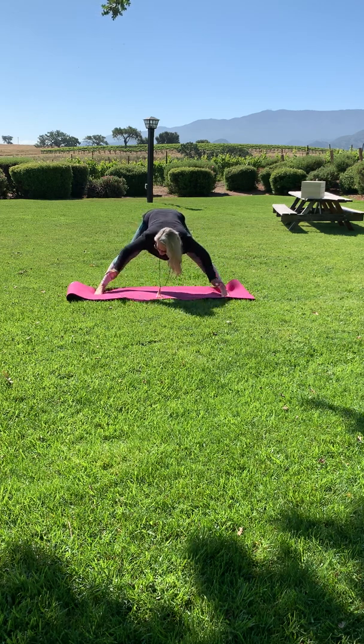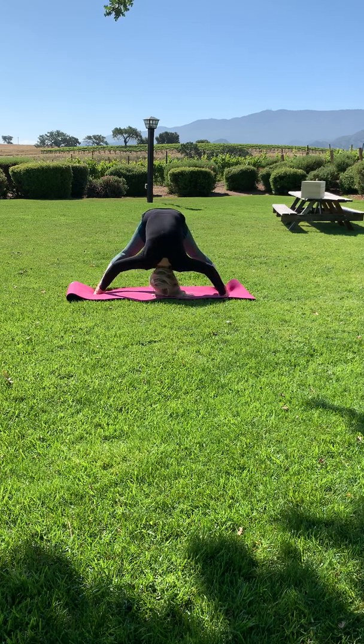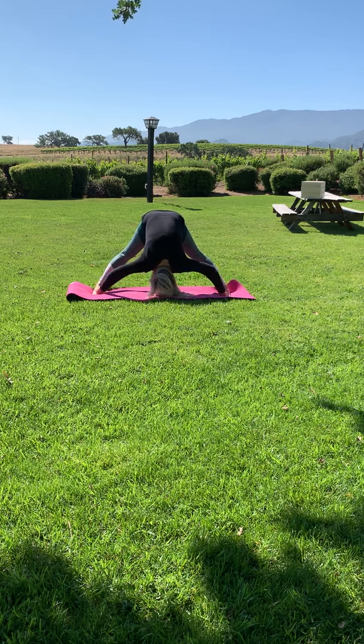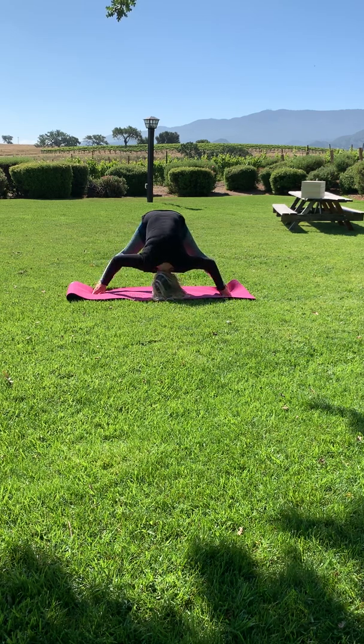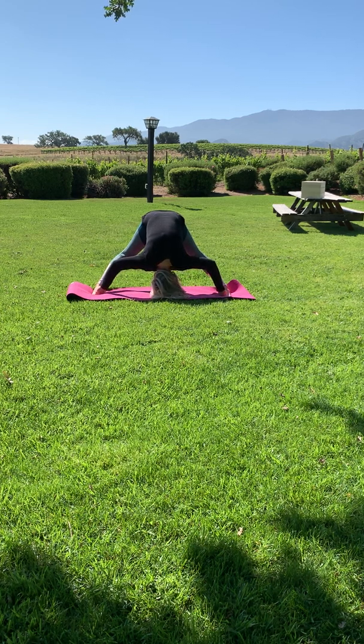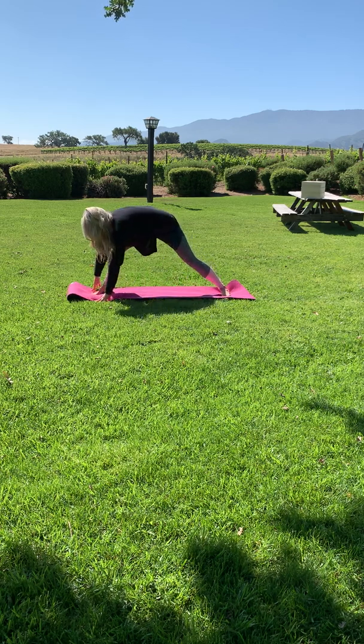Now we're going to reach down, take your peace sign fingers, grab around your big toes. You're going to pull your head straight down to the mat, squaring off in the elbows. Feel that stretch come along the back of the legs here. Good, and then release, and we're going to walk to the right side of the mat.